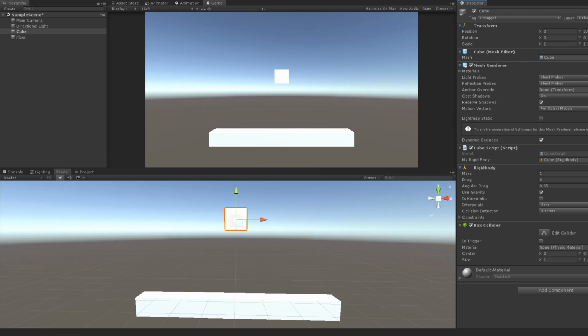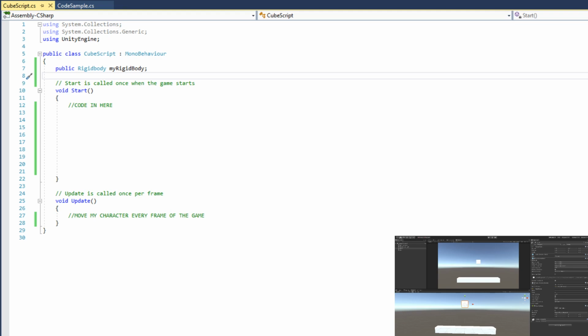So what can I do with that? If I go back to my code here, now I know whenever I say anything concerning my rigid body inside of my code, we're going to be talking about that thing that is making my cube move and fall and collide with stuff, and that's the name that I've given those attributes, essentially. Just to show you what I can do with these sort of things, I'm going to use that print statement again, that printed some words to the screen. But instead of printing just some basic words like, hey, what up, I'm actually going to print the contents of this variable so that we can see what it's saying.